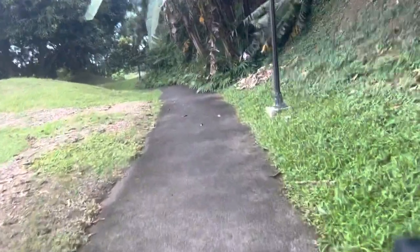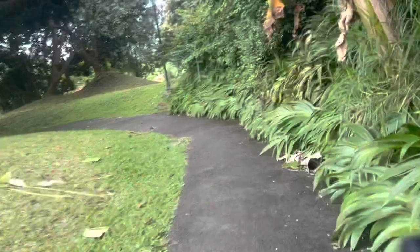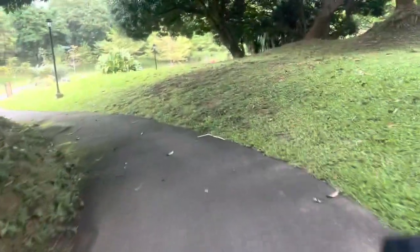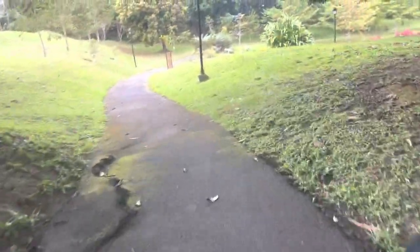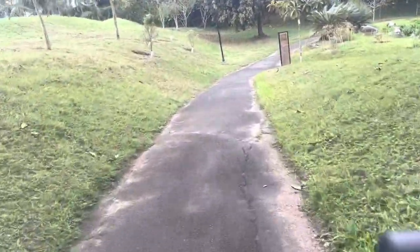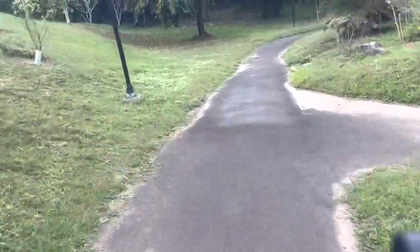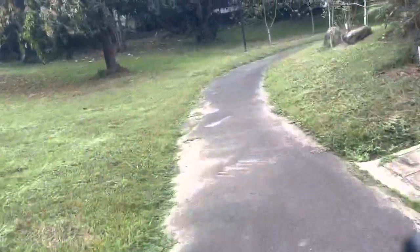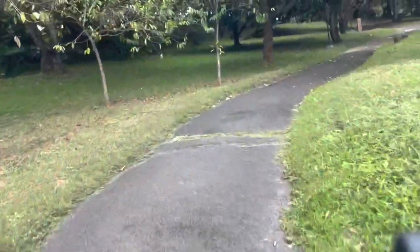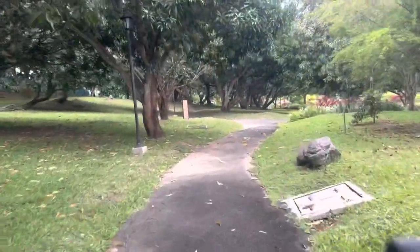So get an idea and compare what it's like. I think one is going to be clearer. The sound is going to be clearer because it doesn't have to go through another piece of plastic. With it being waterproof, you have to deal with another layer of plastic, so it might distort the picture a little bit. But this has its purposes also. I like them both, if you ask me. I like having the versatility to do both.